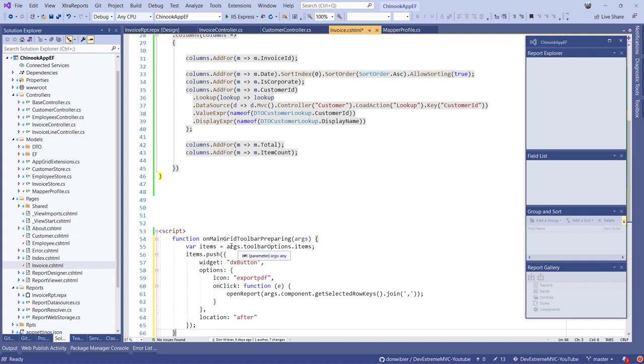This event receives an argument, and it will have a toolbar options items where I will add a button. This button will execute the open report function, which allows us to open up the report with all the items included that were selected in the data grid.